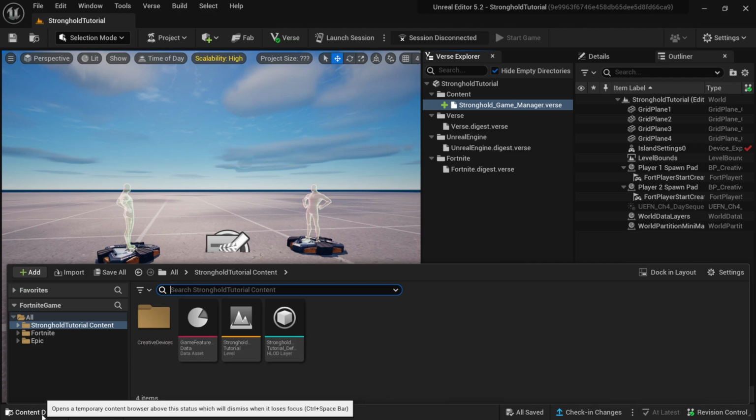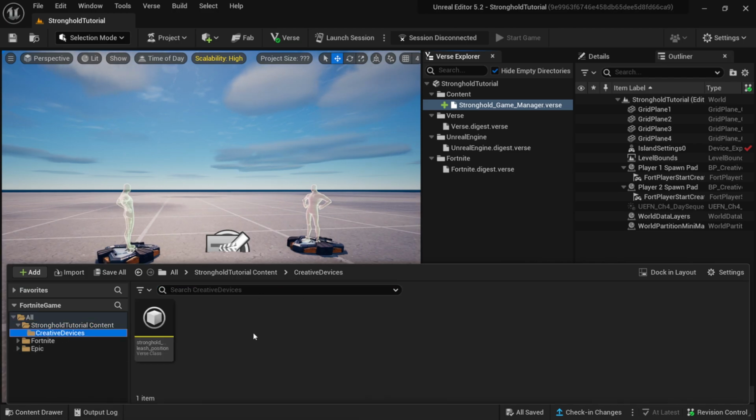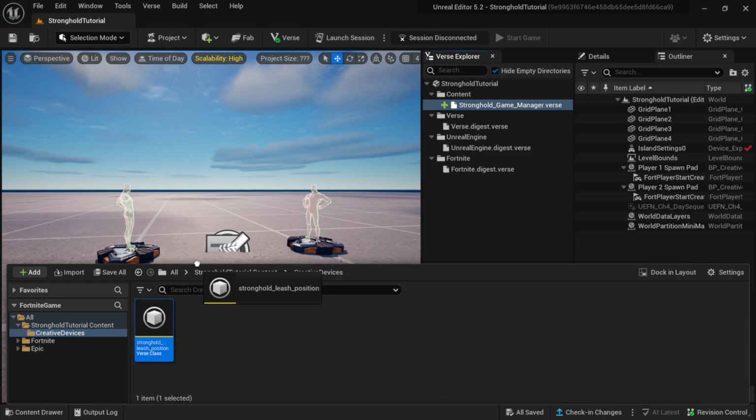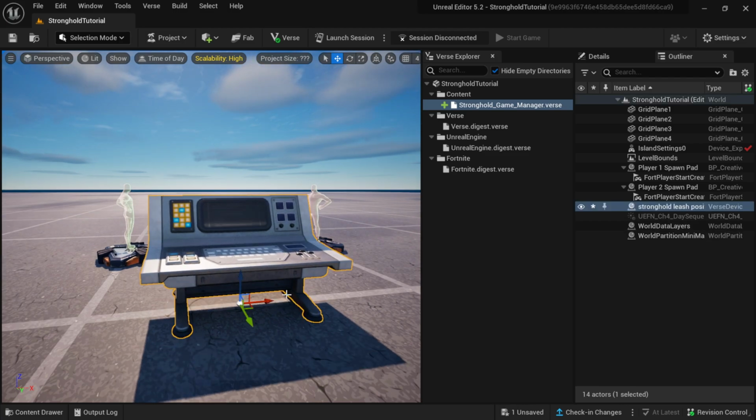I'm going to come down here to the content drawer, and look for creative devices. And now you should see right here where it says Stronghold Leash Position. Now we're just going to left click and drag it into our viewport. And now you just officially built out your first leash device.